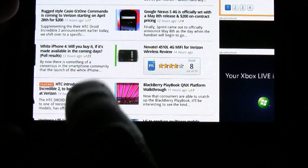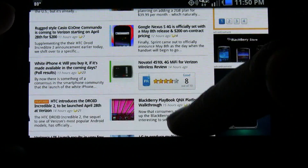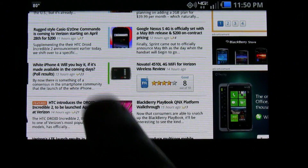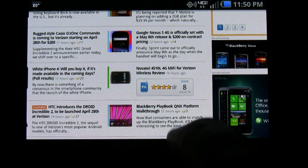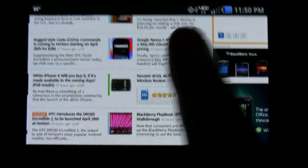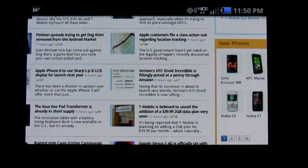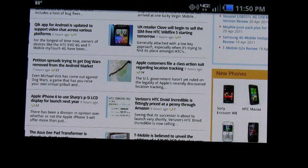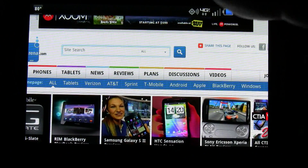It actually seems that the Droid Charge browser has either stopped responding or is stopping for some reason. I have to investigate this a little bit further in our review, since we just received the device today — this is the first time we've been able to use the web browser. Hopefully this is just an isolated issue, but if it's a definite issue we will point it out in our upcoming review, as it seems to be taking a long time to scroll on the web page. Be sure to check back at phonearena.com.